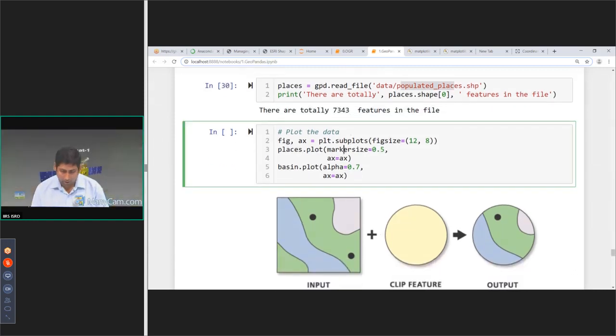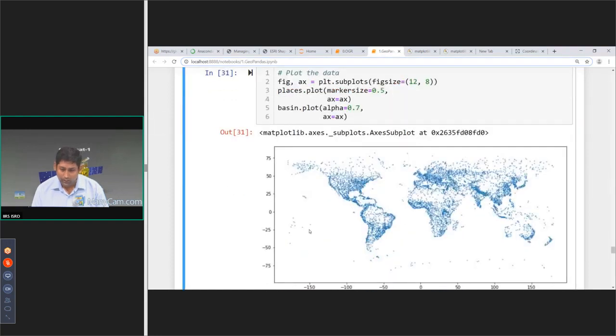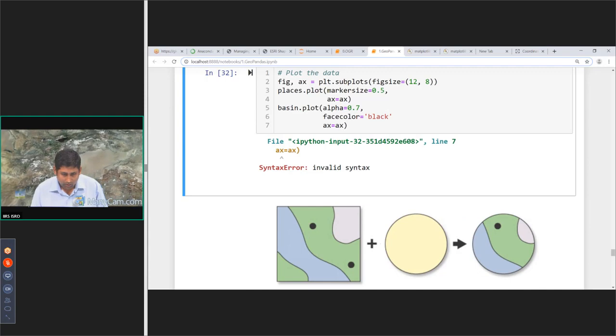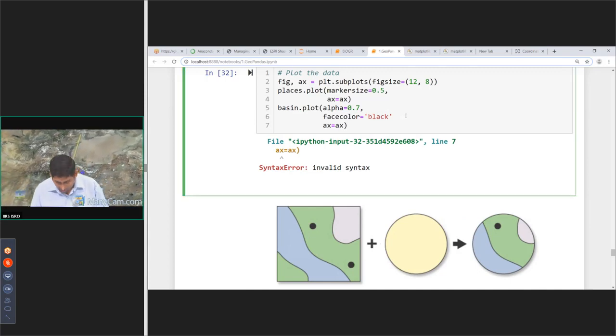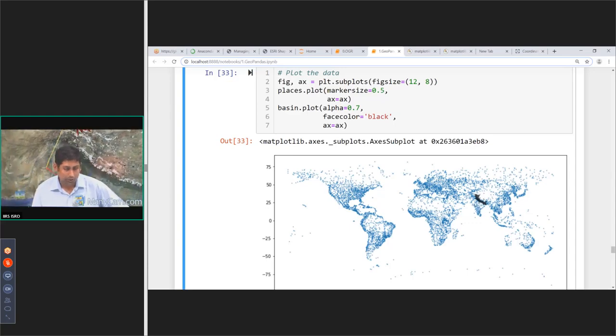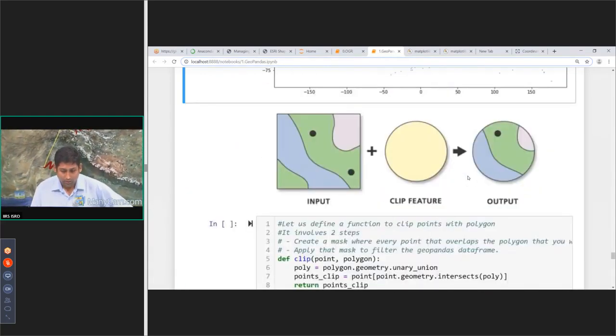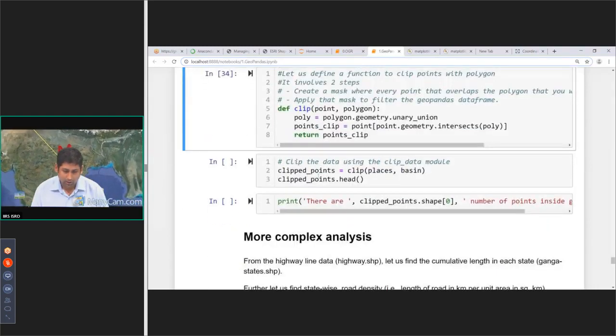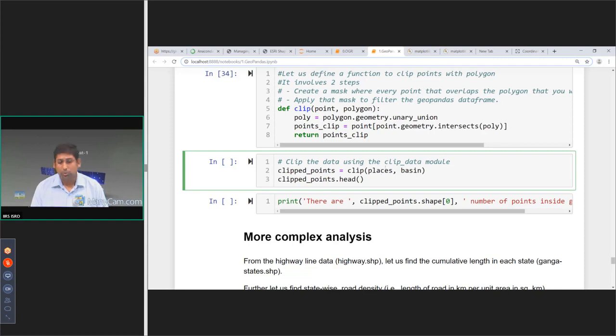Let us plot both of them. So these are the points, and this small dark blue is the basin. Let us make the face color equal to black. So this is the place where I want to see which points are lying. How do I do it? I write a function and then I call this function for the two layers.